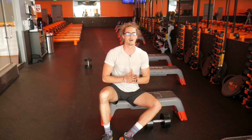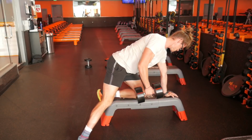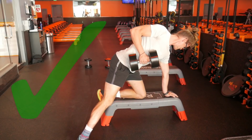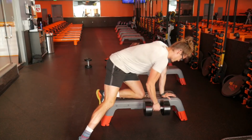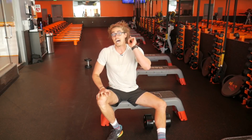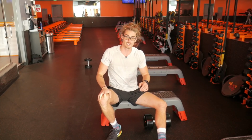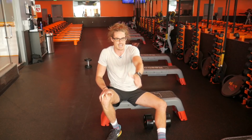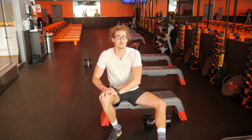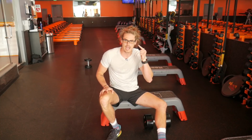So keep that in mind when you're performing the low row. Think about driving your elbow back, pulling that dumbbell to the lower portion of your rib cage and not towards your upper chest or top of the rib cage. You do this, you're going to be able to lift a heck of a lot more weight than if you just pulled up to the top of your chest. So be mindful of that. Drive that elbow back and lift as heavy as you can for whatever repetitions that you're aiming for. You keep these tips in mind, you guys are going to build some strong back muscles.